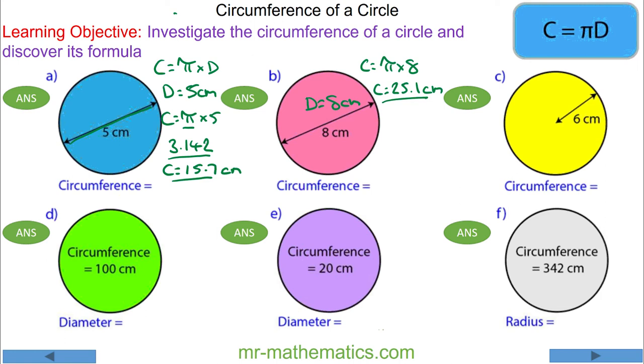For question c, I could use circumference equals pi D, however I've been given the radius. But I know if we double the radius, both of which are 6, we get the diameter. So what I'm going to use is circumference equals two times pi times radius, or 2πr. Double the radius and you get the diameter.